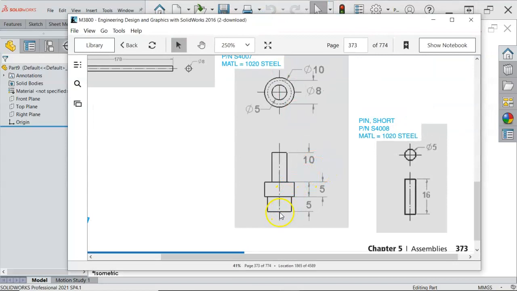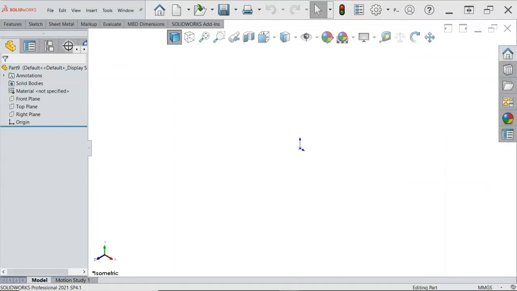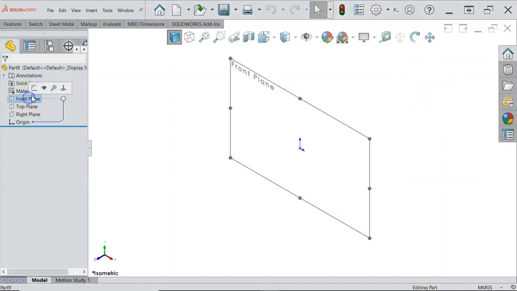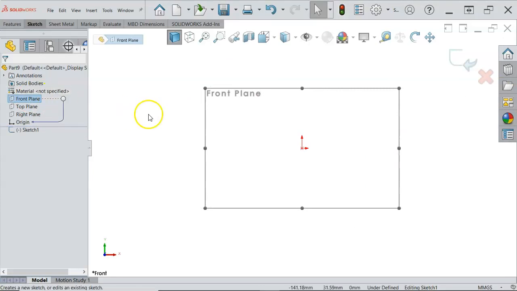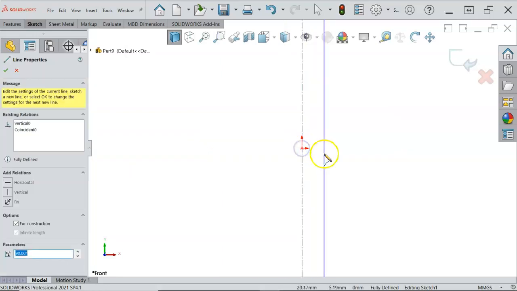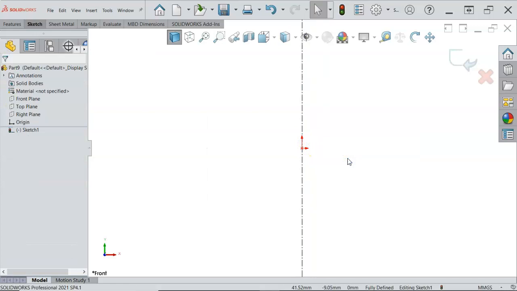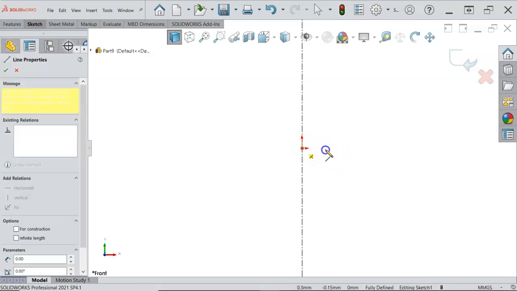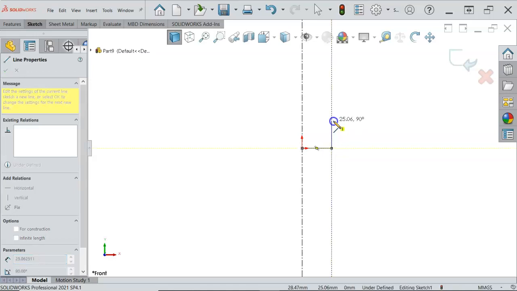All right, so we've got the different diameters, but as soon as I see these cylindrical parts, center line, we can do this outside shape and produce a revolve. All right, so front plane, sketch. Well, might as well go with the L key since I'm being pretty consistent. Vertical for construction, infinite length, place it on the origin, right click, select. Back into the L key.